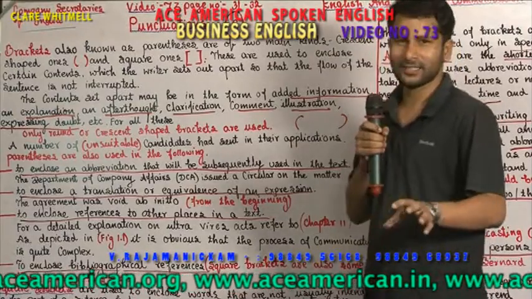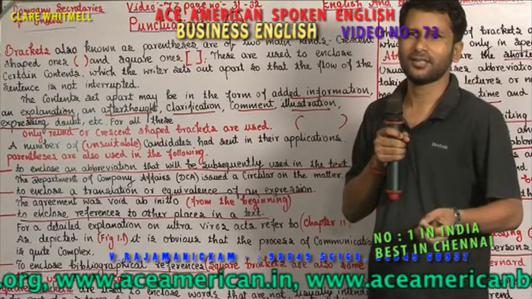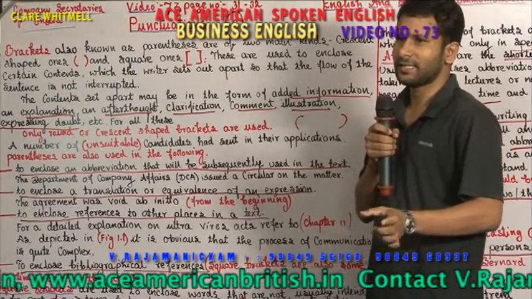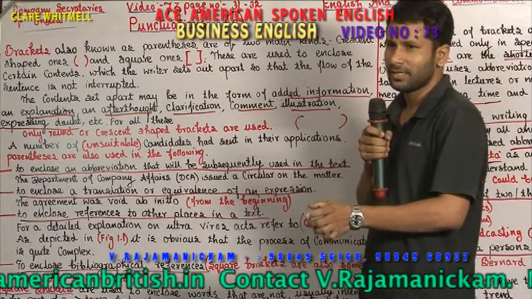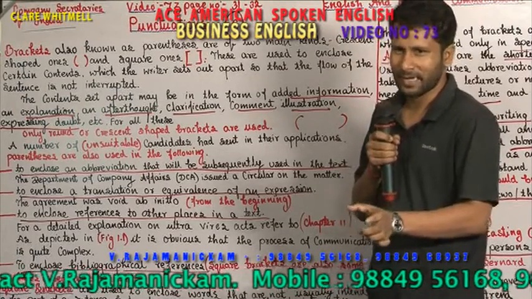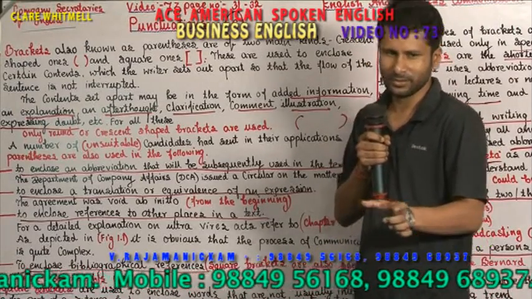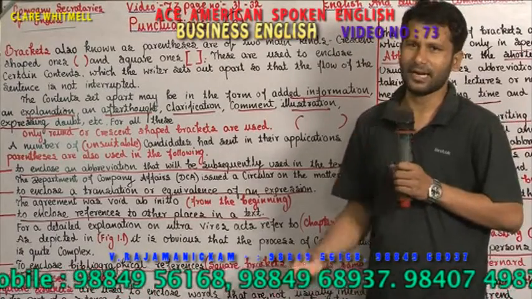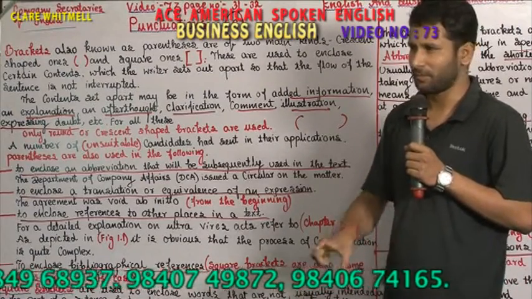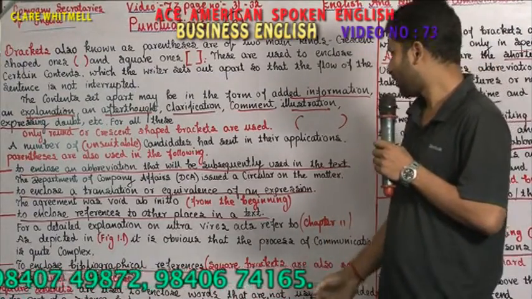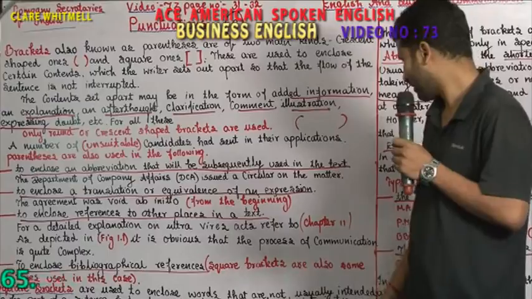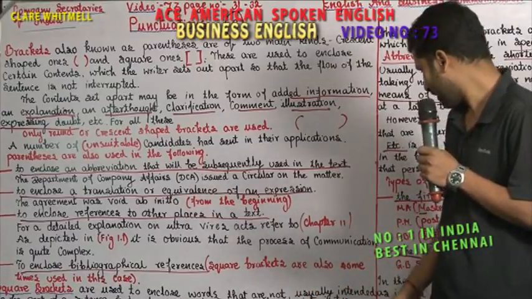The crescent bracket is used for helping the reader understand the clarification, explanation, or any comment or any vital part of the meaning of the sentence, which adds more meaning to the sentence, or gives a clear picture of the paragraph. Next one is the square bracket. Square bracket is usually used for editorial insertion.